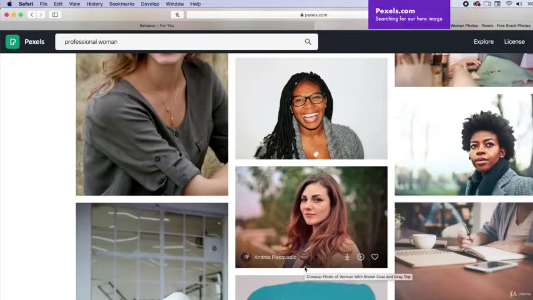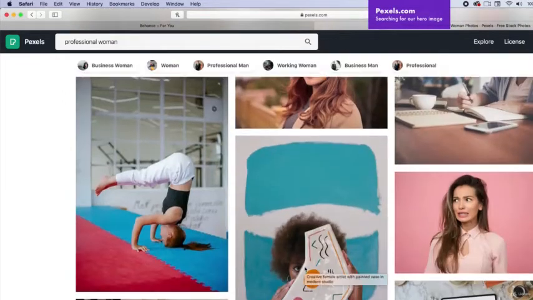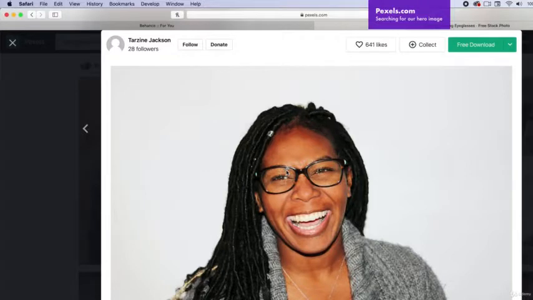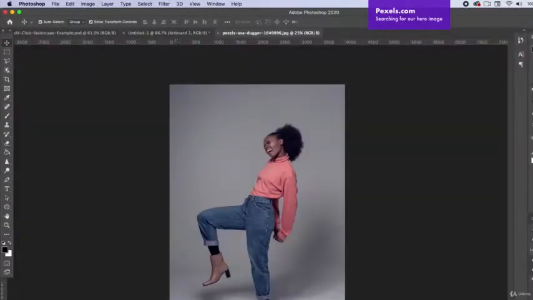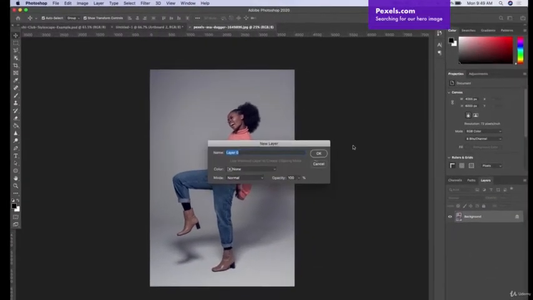So this is going to be a bright, fun one. I want to see if I can find somebody with a smile, someone with a nice smile, very inviting and very warm. I think I found the perfect one. She has clothes that are more casual, but yes, she's professional. She has a smile to her, and she seems about the right age, kind of in her 30s. So I'm just trying to match that as best as I can. I'm going to bring her in.